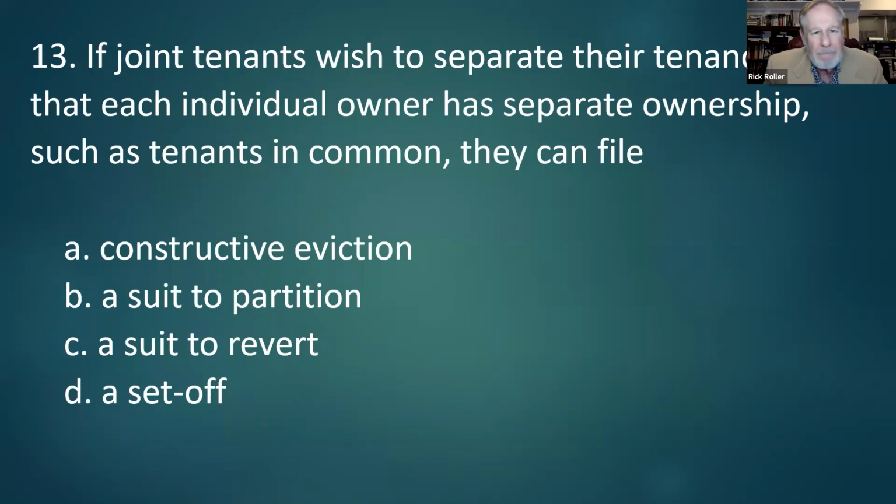But if you want to divide that up later, what do you do? Well, you're going to have to record some. If it's amicable and everyone agrees, you just create a deed. But if it's not, then you're probably going to end up in a partition suit, a lawsuit to divide up the properties. So it'd be a B, a partition suit or a suit to partition.